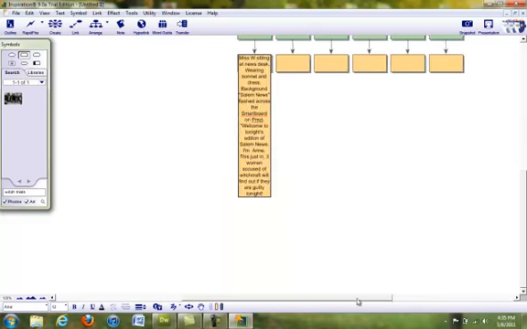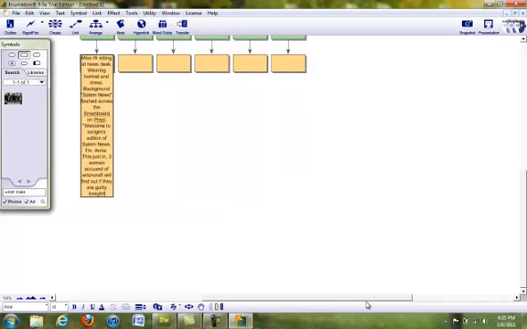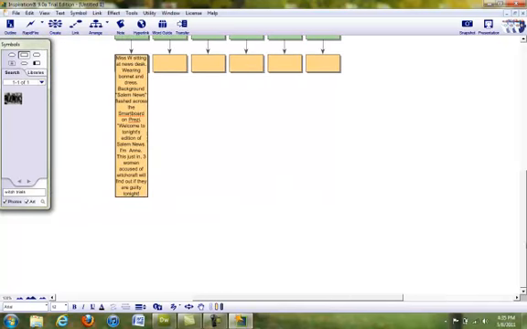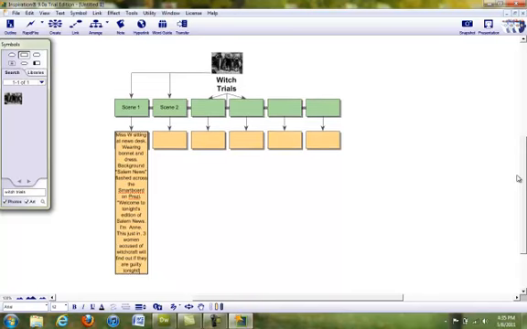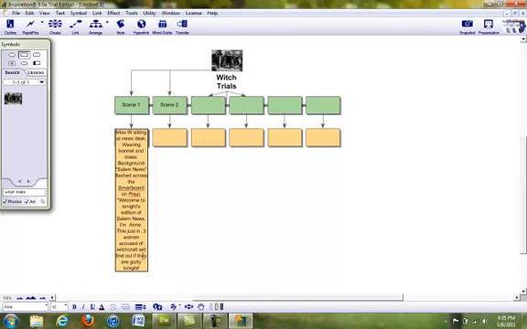Oops, and if that happens, you can just use the navigation bars to scroll up and down. Okay. So she might say something like that.